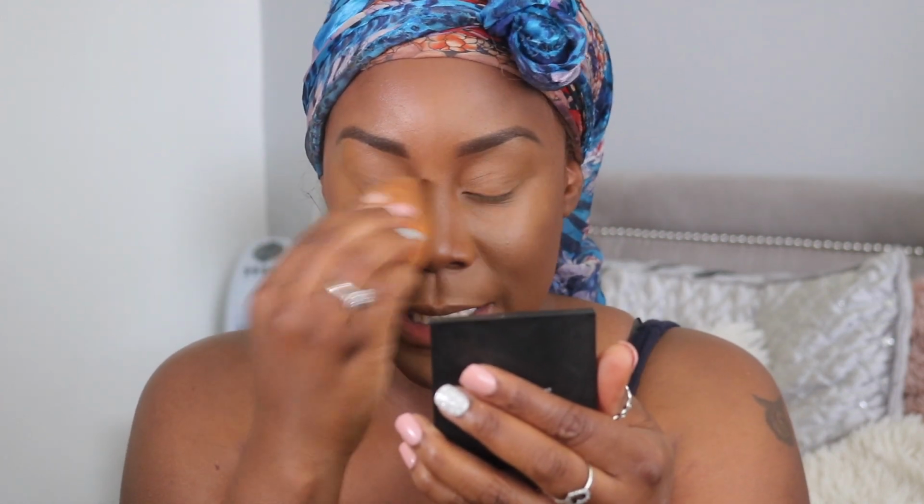I don't want to change the nose shape. I just want it to look more defined and put together. As big as my nose is, I actually like the size of my nose, so I don't want to change the nose shape completely. And then I just like to go over it with a sponge.